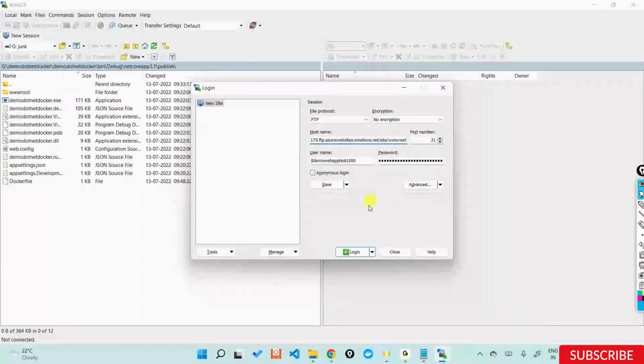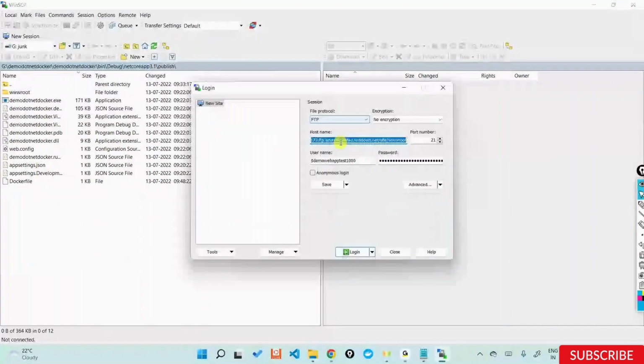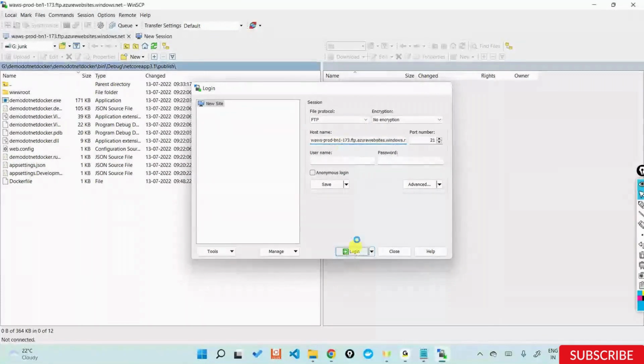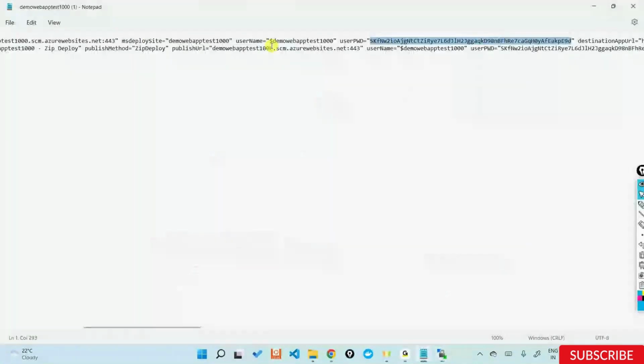Let's try to log into this one. Okay. Let's see this. Okay, prompting for the username again. You copy the username. And let's use the password.